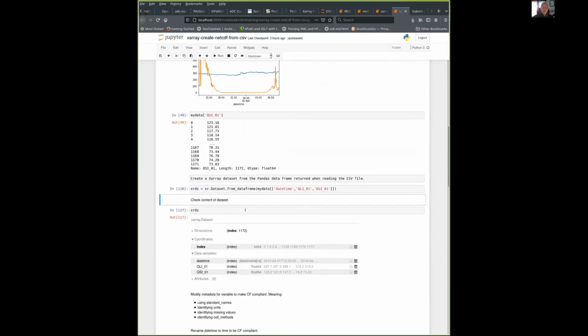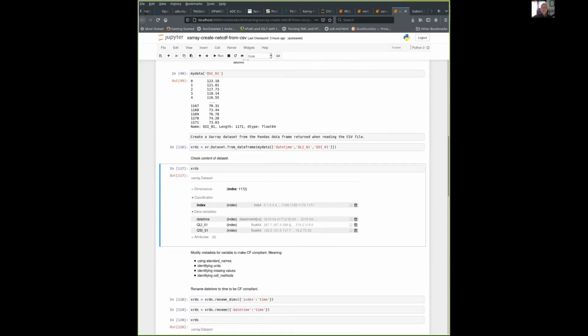And then I check the content of this data set, like I've done before, and I get this indication of the data set. And this doesn't look much CF compliant to me, at least. I have dimensions that are index and not time, so somehow it didn't understand the specification of time here. There are no attributes on the variables, so I don't have any clue on the units or anything on the variables that I do have here. And I haven't done anything on the missing values encoding and things like that.